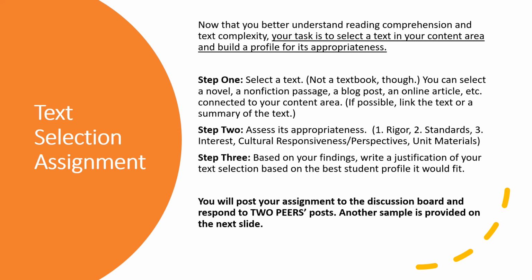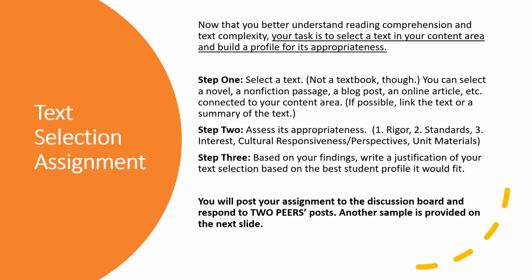So there are lots of ways that you can do this, but don't pull in a textbook, because your textbook is typically going to be assigned. Pull in a supporting text. Step two is to assess its appropriateness. We're talking about one, rigor, two, standards, three, interest and cultural responsiveness.